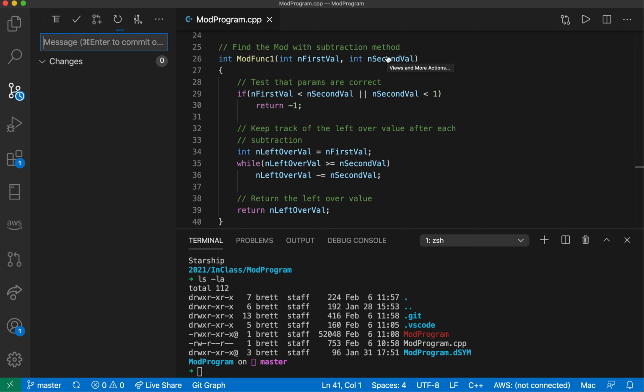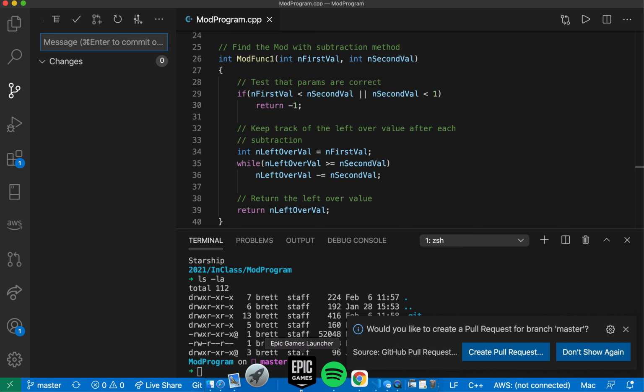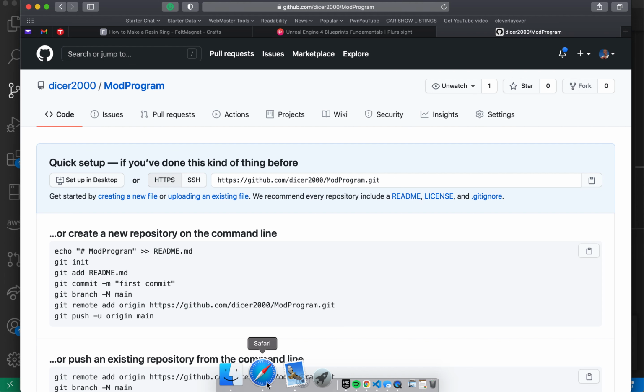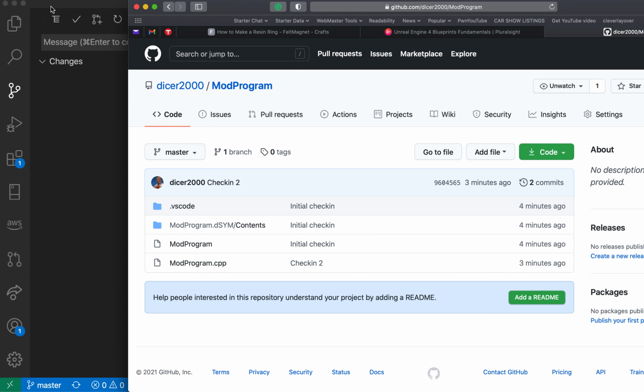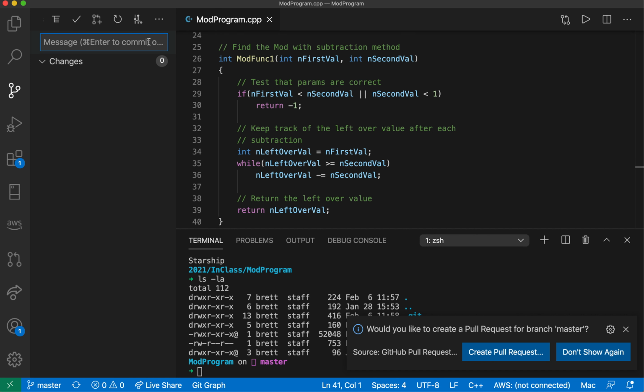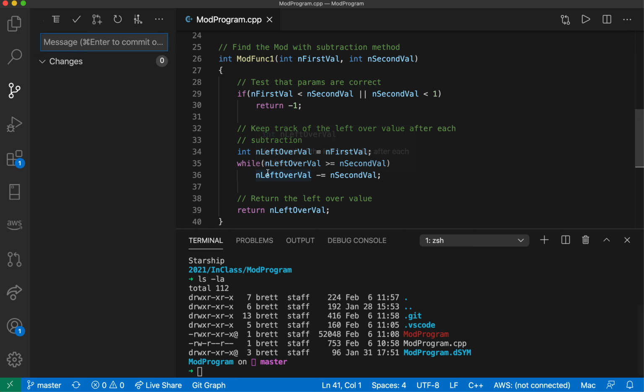Now all those files are being sent up there, and if I go to GitHub and I press refresh, you're going to see that changes, and there are my programs. There are my files. And let me go back to VSCode, and there's nothing I want to show you here. I'm going to just close that.